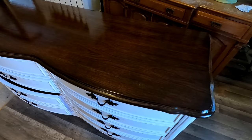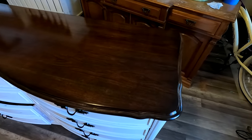So there you go, guys. This is my method of getting that glass smooth top. I'm sure it's different than what you've seen in other videos because everything I do has pretty much been self-taught and I just kind of figure it out till it works. And this is my method, so I hope that helps you out, guys.